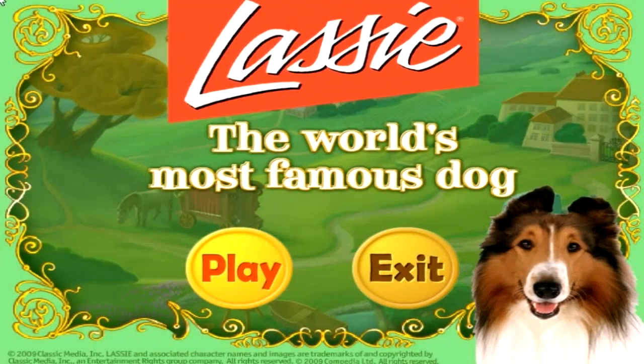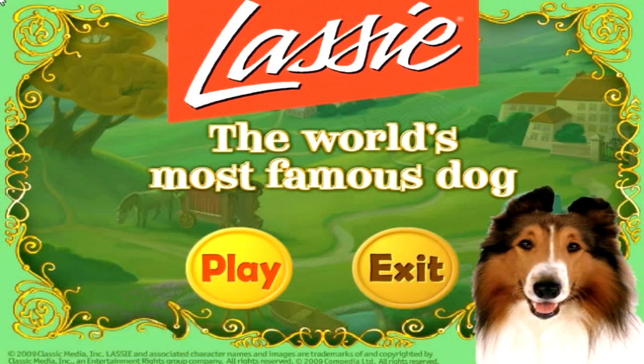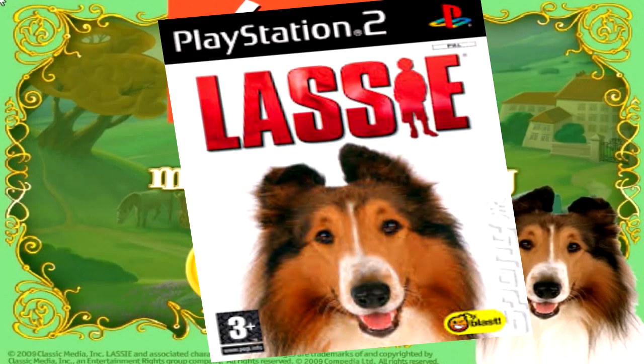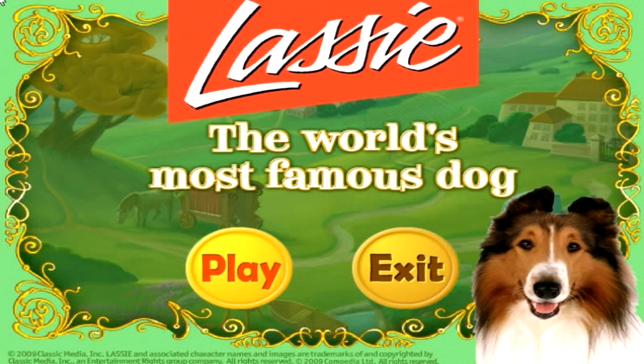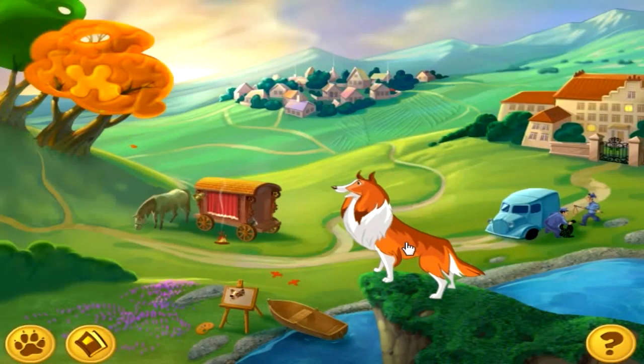Lassie, the world's most famous dog, released in 2009. Now, Lassie has been entertaining audiences for well over 75 years, from books, television, movies, and eventually crossing into video games. This one is a game that teaches youngsters about dogs using games and creative activities. You start in this screen here and choose from 6 different areas.